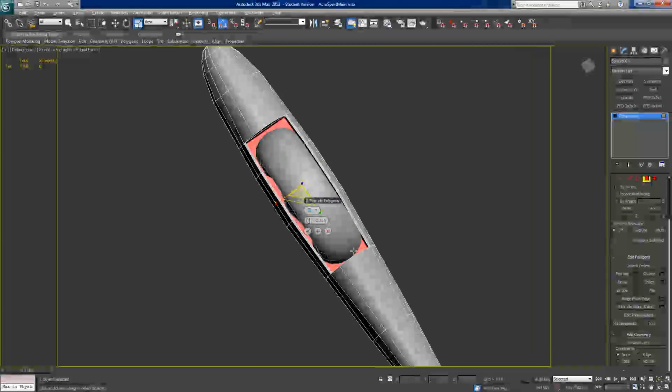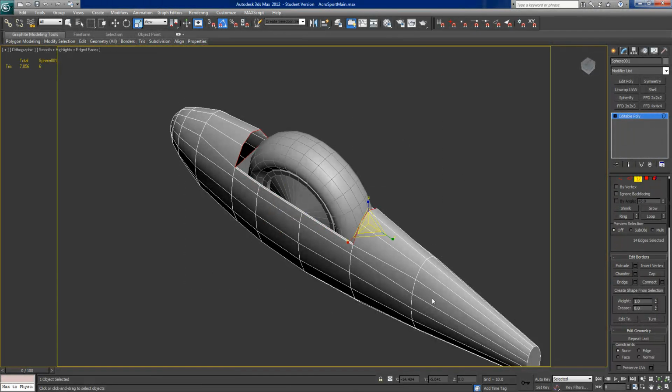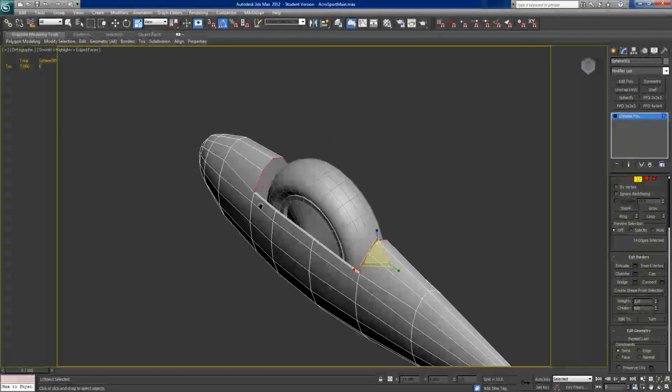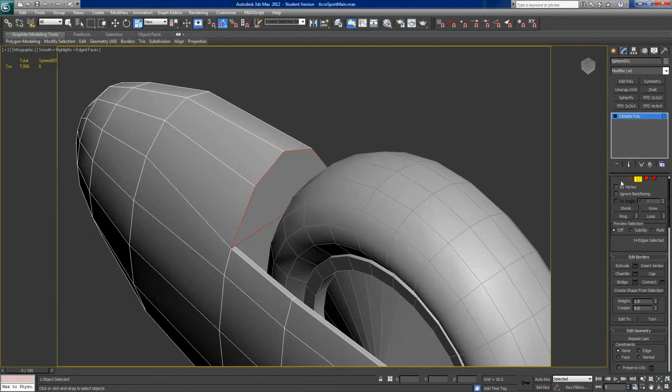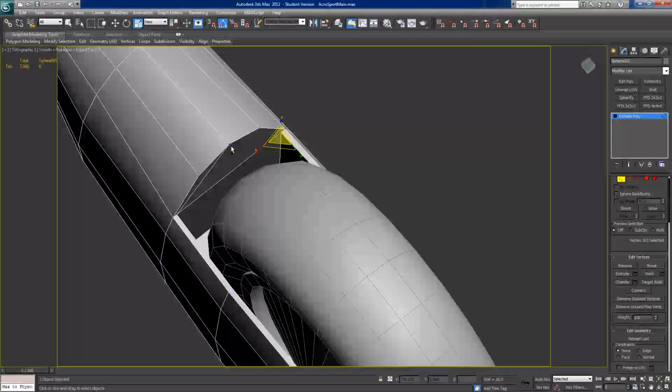Okay, like so. I'm going to OK that, and then I'm going to grab the border tool here and just select across these two borders, and we'll cap. And then the last thing to do would be to just kind of make these quads by selecting these two inside ones and connect up to the corner here.